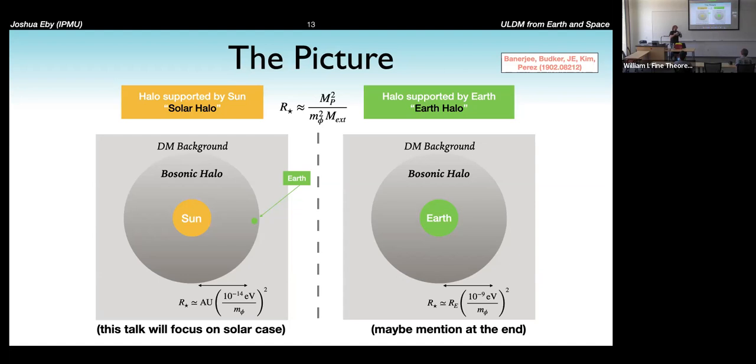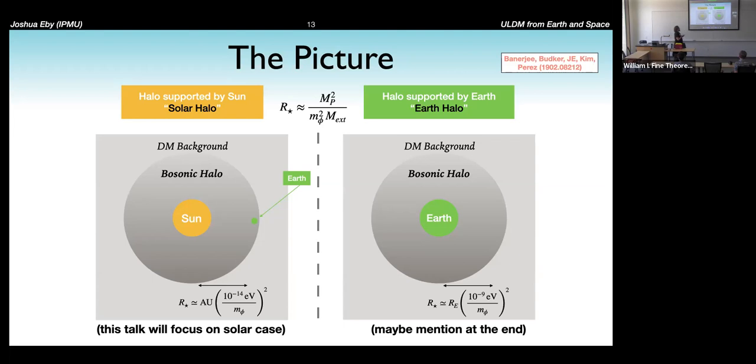And if you make the mass too small, if you decrease it, then this size quickly grows very, very large. And if this is the size of, say, parsecs, the distance to the nearest star, then you would be saying that there's an overdensity in the whole dark matter halo, right? Which would again violate the observational constraints. So there's really only a few orders of magnitude of interesting mass parameter here. So it's fairly predictive in that sense.